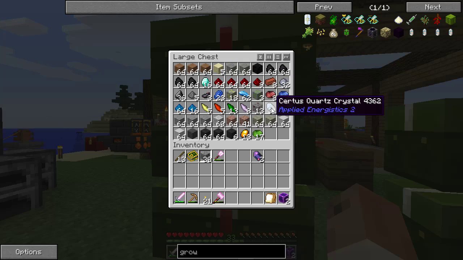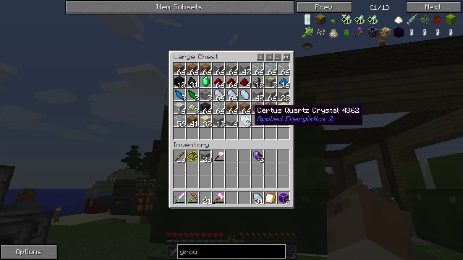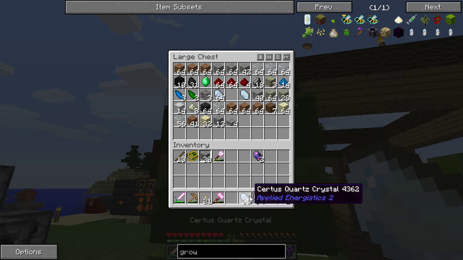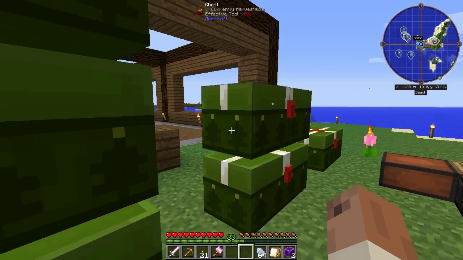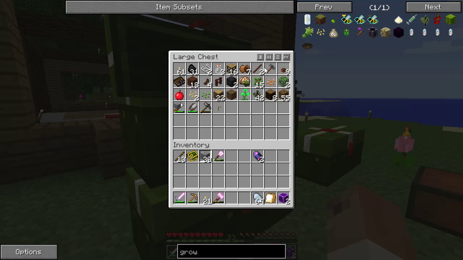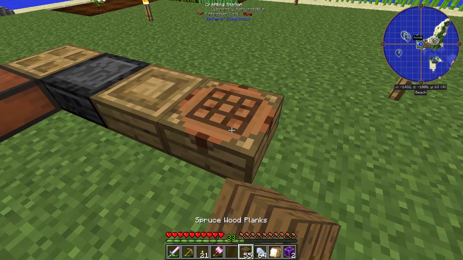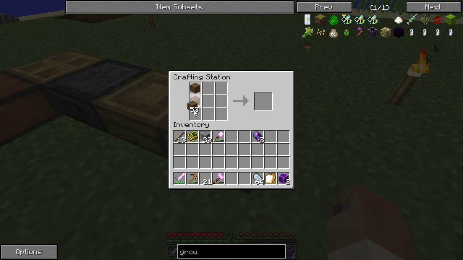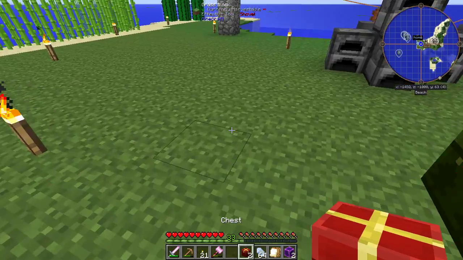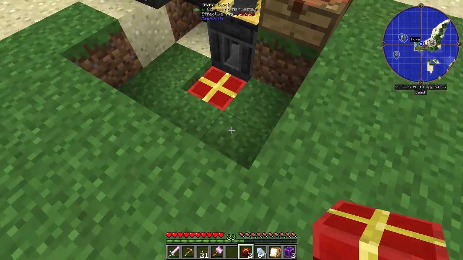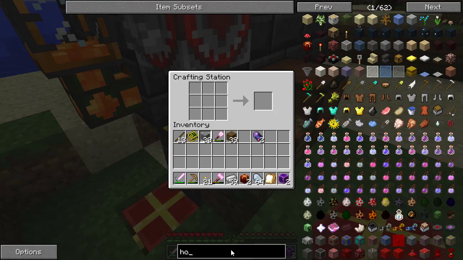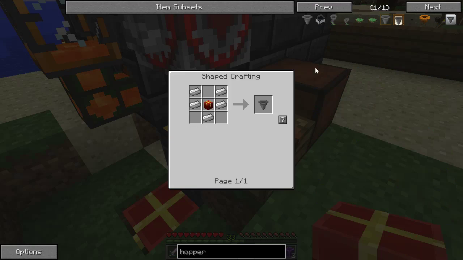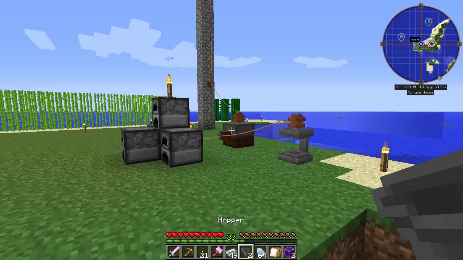Let's see. You know how I was talking about building a hopper setup? That's not a bad idea. Let's just go ahead and we need some wood. Where'd I put it? So you got the wood there. So we're going to need 2 chests. And they're festive Christmas chests. That's great. We're going to need some iron. I've got a little bit of that. We're going to need a hopper or 2. Like so.